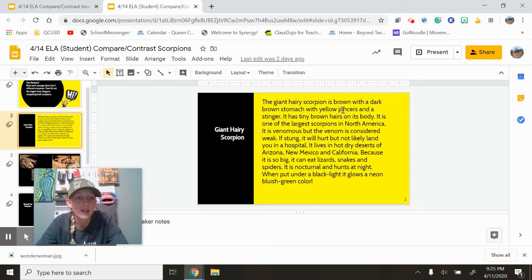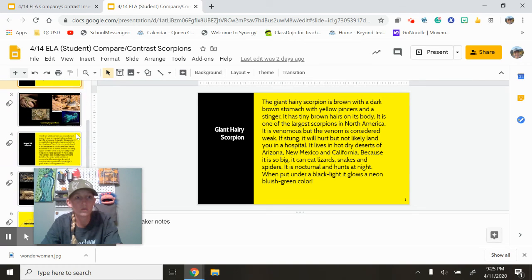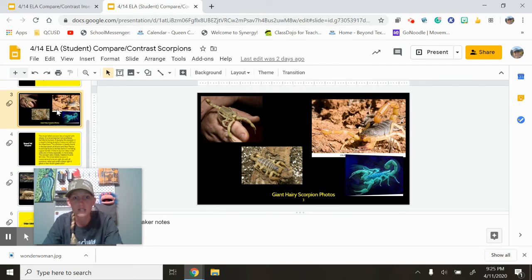So that is true for all scorpions. If you put them under a black light, they will kind of glow, which is kind of cool. And you can actually go to different hiking areas, and some hiking areas will host these fun scorpion hunts. So if you ever have a chance to do that, I would totally recommend it. It's super fun. I've done a couple of them. So I'm going to go ahead and move on, and here's a picture of that.